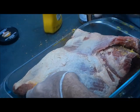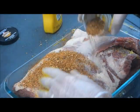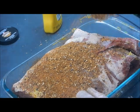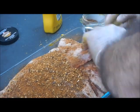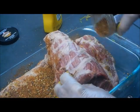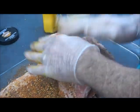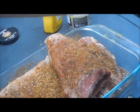Do the same thing on the other side on the fat cap. We're going to go with the fat cap up. Low and slow. We got 200 degrees right now. I don't think it's going to come up much more than that. Get him over here. This unruly brisket. Rub down. That's it. See, I wanted to use that up, so next time I'm going to get some of that midnight espresso from Tango Joe.